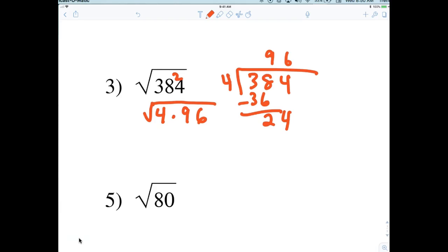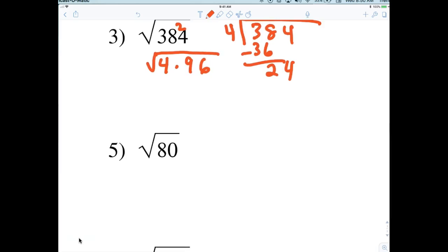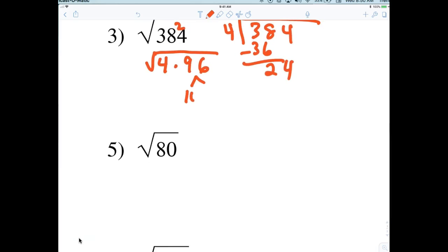Yes, if you knew 64 went in there, I'm perfectly fine with that. All right, but most people don't know that. I'm just saying 4 was the one that I saw right off the bat. Now, 96 is 16 times 6. So now, listen to me. The square root of 4 is what? 2. Square root of 16 is what? 4. And the 6 is left behind. So my answer is 8 radical 6.